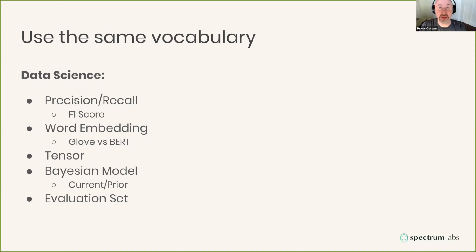Like precision and recall and how they combine to make an F1 score. Man, we talk about those a lot, and being able to understand what they are and not have to look them up, that's important for me. Specifically word embeddings, I deal with all the time. In fact, I was just doing some profiling on our word embeddings. So knowing the difference between GloVe and BERT and word2vec and stuff like that.